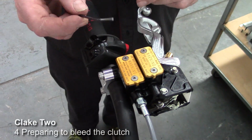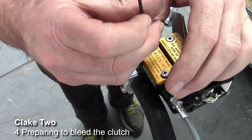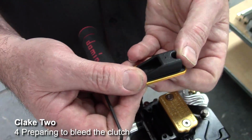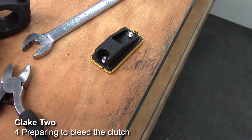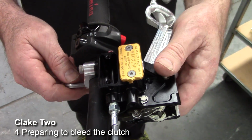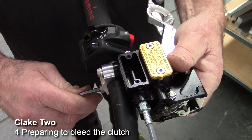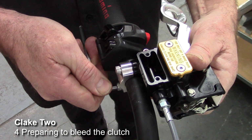Next, using a 2.5mm Allen key, we remove the clutch reservoir lid. When you remove this, just be careful, underneath is a diaphragm. Be careful when you place that down, make sure that it stays clean. So we'll place it upside down on the bench over here. It's important at this stage to make sure that the reservoir is as level as possible. So we just tilt that around till that's nice and level before we top the reservoir up with brake fluid, in this case.